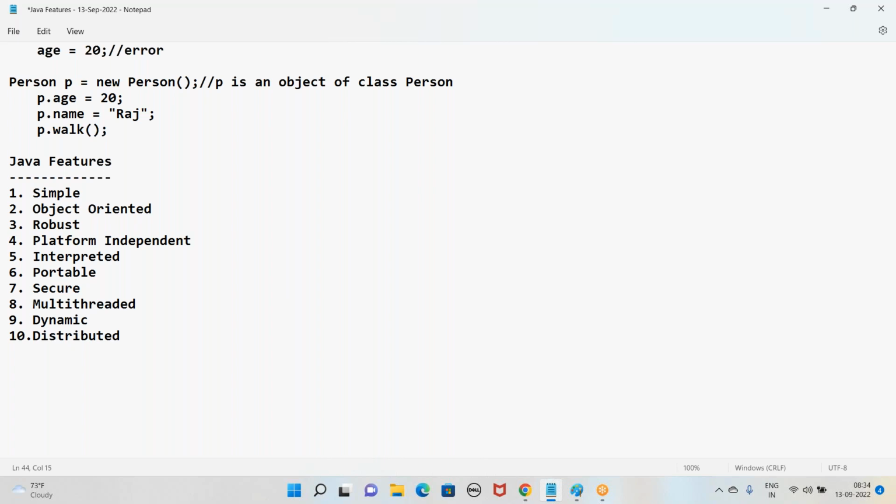So these are the 10 important features of Java. Right. Today we are going to discuss these features as a small overview, and as we enter into Java, we'll be discussing every feature in detail.